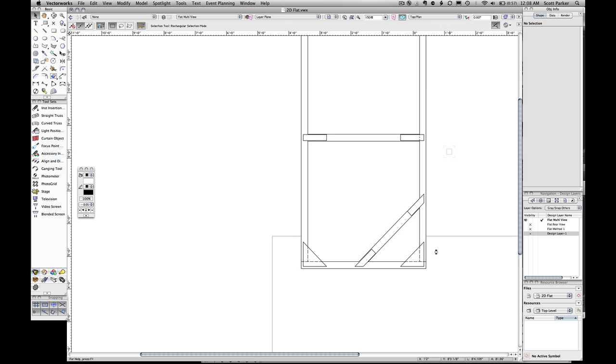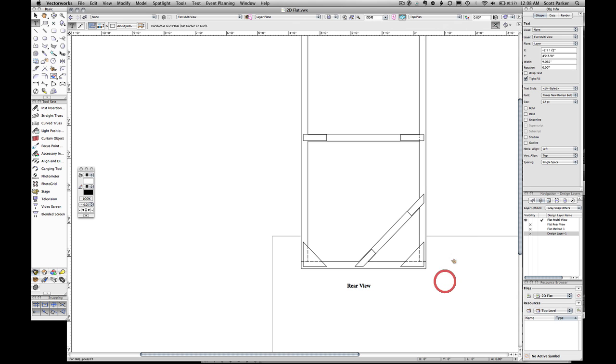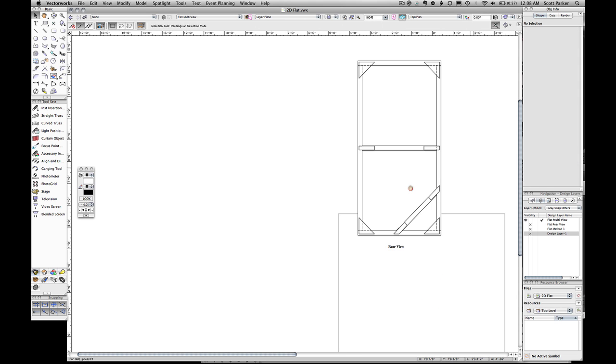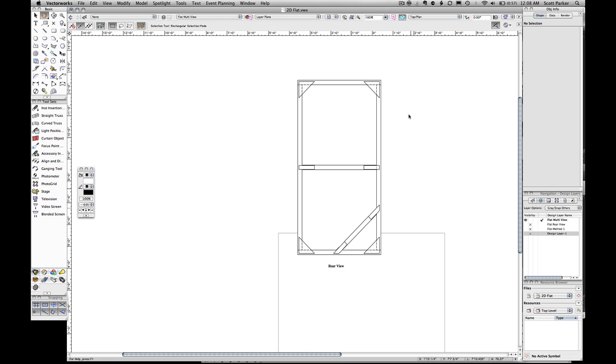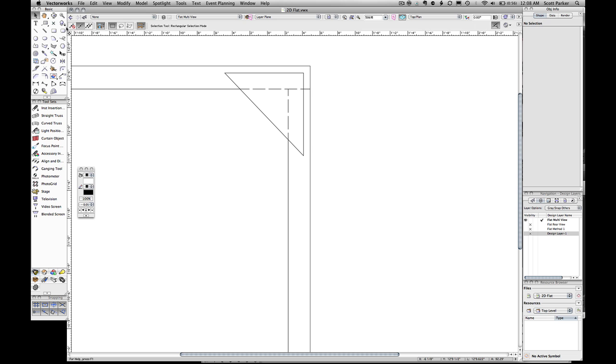So this is a rear view. We're going to label this rear view so that we can keep track of what we're doing. Rear view, escape, X, to get back to our arrow. Now we want to draw a side view of this, a section view. We're going to choose the rectangle tool, grab a reference marker to the side so we're even with where we want to draw.